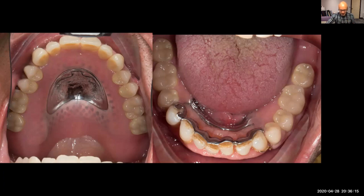We can talk about that later if you have any questions at the end today. So that's the lower there as well in place, beautifully extended. And here he is, Joe, sorted at the end of treatment with a lovely set of dentures that he can eat with. Seriously, he can eat anything, and he's not embarrassed about it at all. He's had his periodontal treatment with periodontal surgery on those lower anteriors by Saeed. It's all nice and stable now, and he's just a happier man.